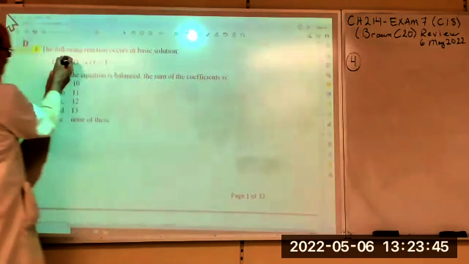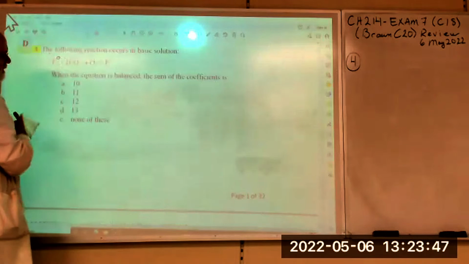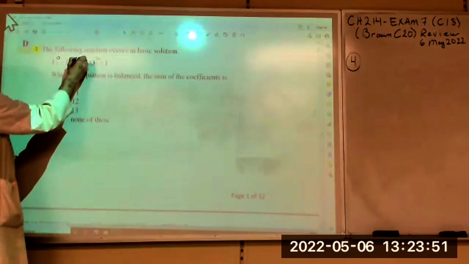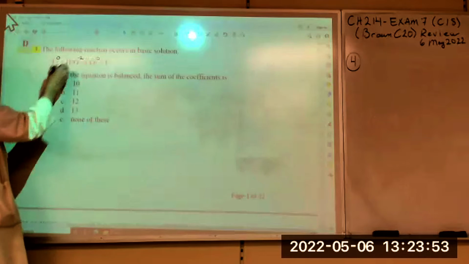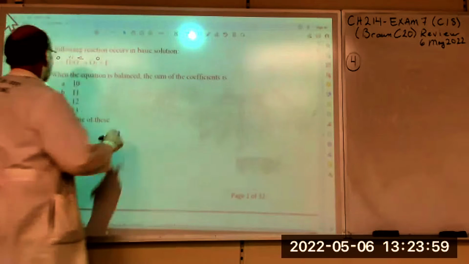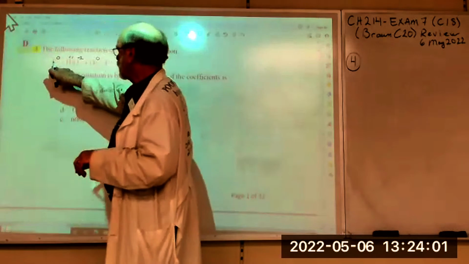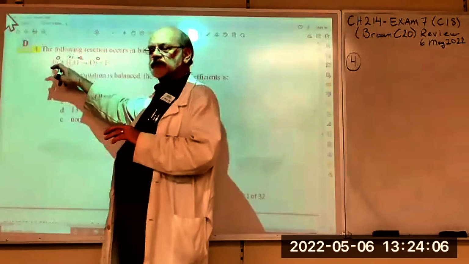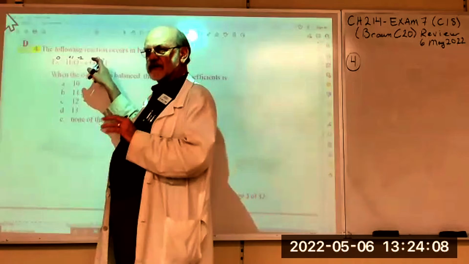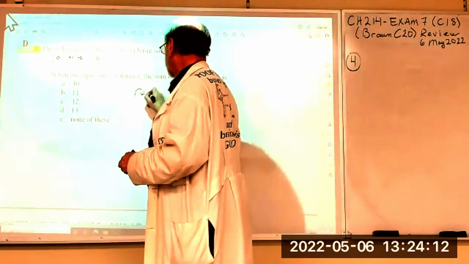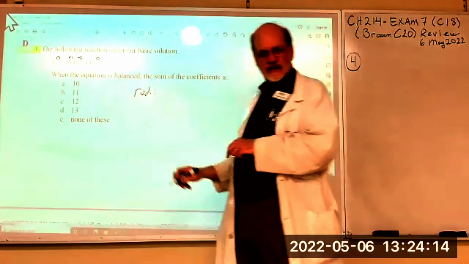So this one, element is 0. Element is 0. This one's -2 plus 1. Okay. So we're going from fluorine to fluoride, which is an addition of an electron. So that's the reduction.